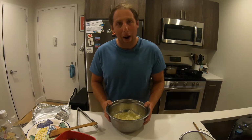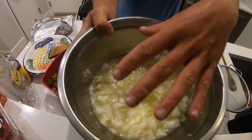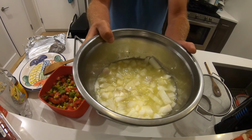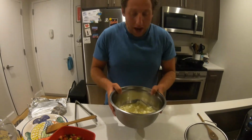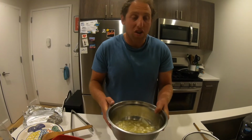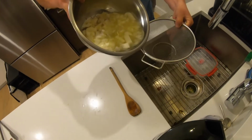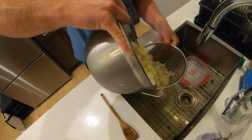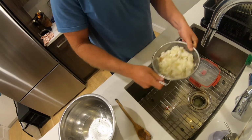We are back. It's 4 hours later, and check it out. So if you notice, the fish has got kind of a whitish consistency. It has been quote unquote cooked through by the lime juice. So yeah, we now need to liberate the fish and the onions from the lime juice. So we have our strainer here, and we're just going to pour it through. Hopefully not lose any. Give it a little shake.